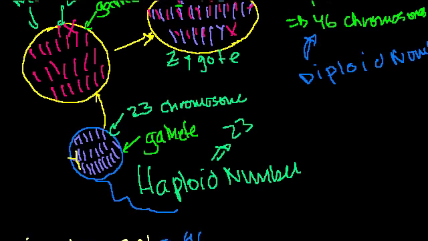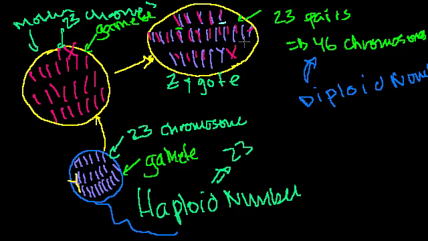So a fertilized egg, or even just a regular somatic cell or body cell, will have a diploid number of chromosomes, while a sex cell, and I'll be a little bit clearer about that in a second, will have a haploid number of chromosomes. So gametes, which are either a sperm or an egg, are both examples of gametes. They have half the number. They merge, and then you get a zygote, which is that very first cell that had the potential to turn into me. That has a diploid number of chromosomes.